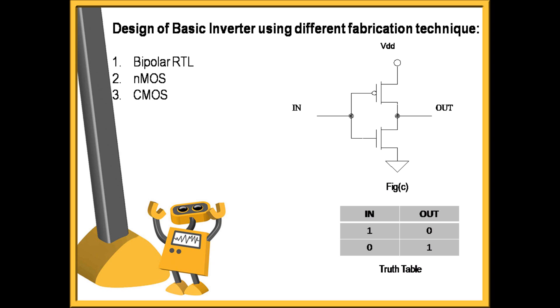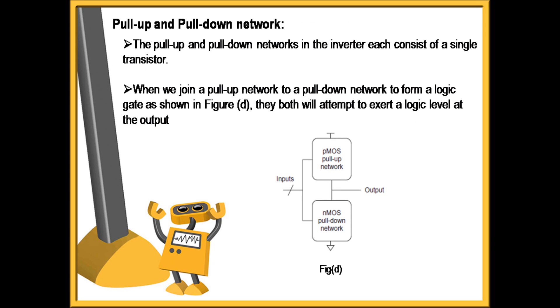Now what does this pull-up and pull-down network do? The working of pull-up network: As you can see, the pull-up network comprises of PMOS transistors. For logic 0, they behave as closed switch and conduct the current and provide logic 1, i.e., VDD, at the output. Pull-down network comprises of NMOS transistors. For logic 1, they behave as a closed switch and pass the current to provide logic 0 or ground at the output. Using this concept, one can design as many logic gates and functions.